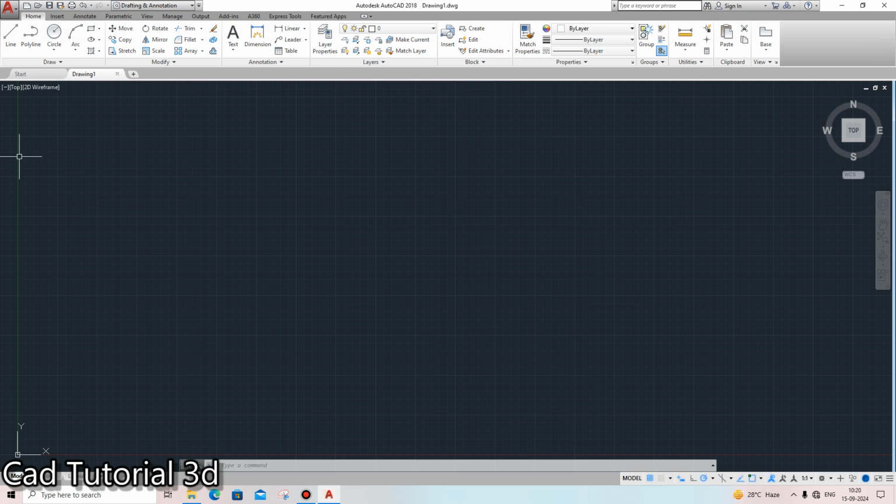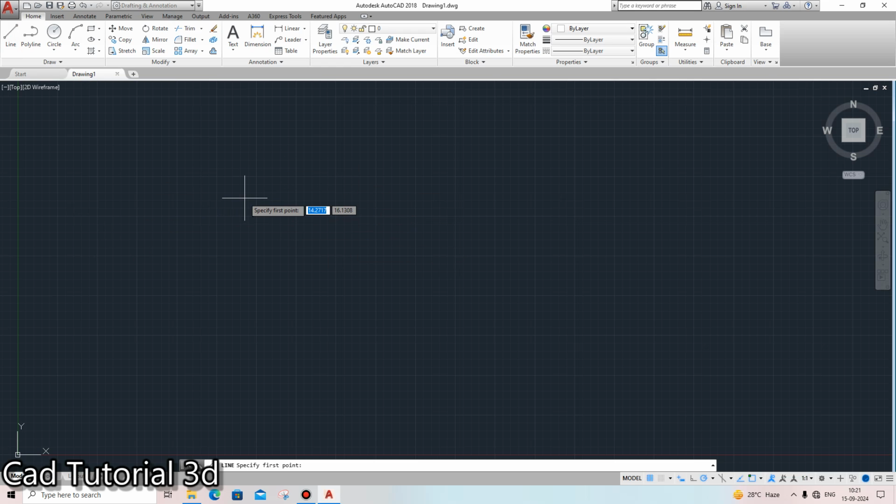Okay. So suppose in this home tab, there are different kinds of sections, like draw toolbar, modify toolbar, annotation toolbar, layer toolbar, block toolbar, property toolbar, groups toolbar, utility toolbar. So these all are the different toolbars.